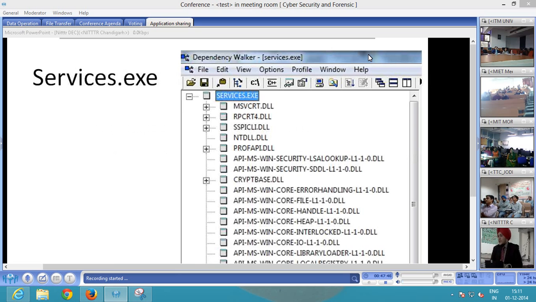This is a screenshot that I shared. Now here the malware is named services.exe. In a dependency walker, you can see all the DLL files it is interacting with.